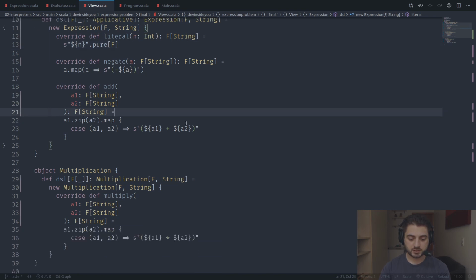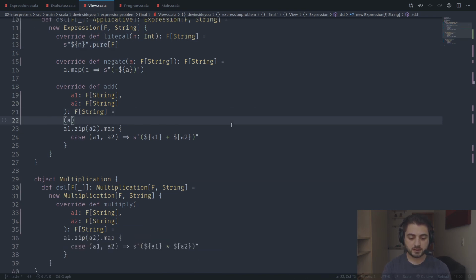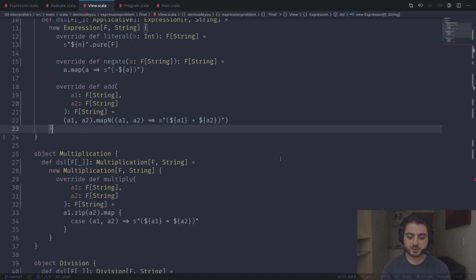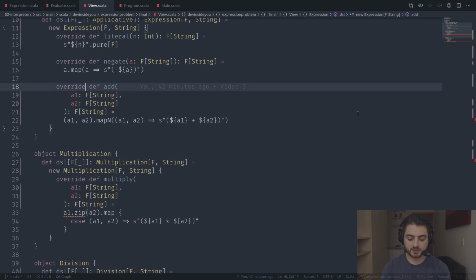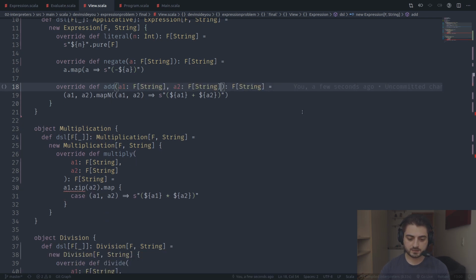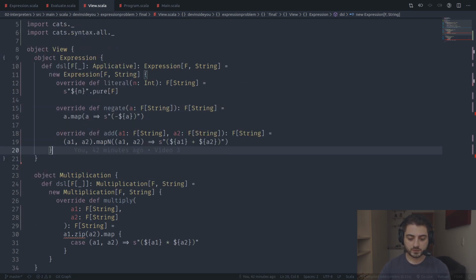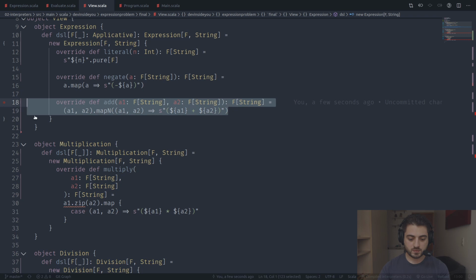This will change just a little bit, right? So it's going to be a1, a2 dot mapN. It's going to be a1, a2 arrow to the right, and that thing is going to stay the same, like this. All right. And by the way, because we're not using options, we're using F, this line is going to become shorter. And it should be enough for that. Yeah, it should be enough. Cool. So we have map and again, for string interpolation, we cannot use underscores. All right, so let me just do that.